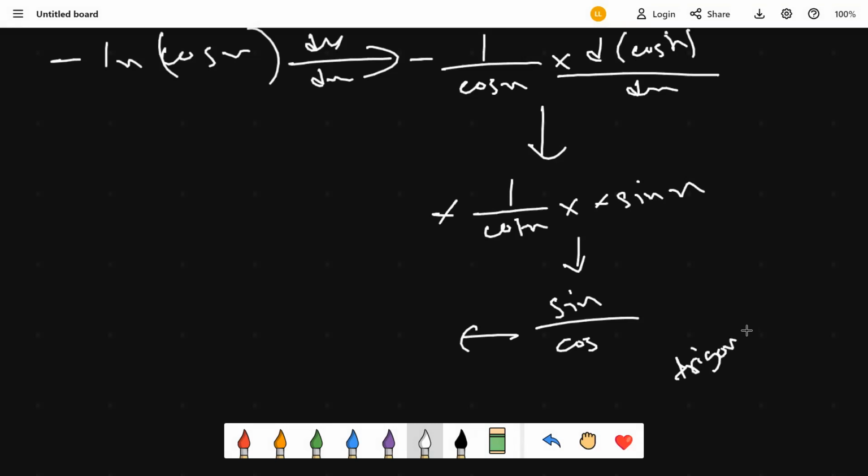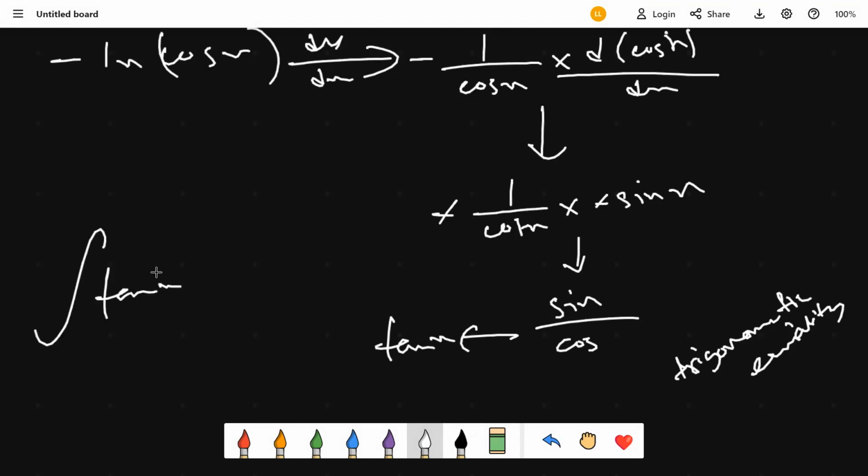That means trigonometrically, sin x divided by cos x is equal to tan x. So this is actually known as tan x. So that means the integration of tan x is basically negative of ln cos x plus c. This cos x is inside that ln and that c is outside of that ln. Ln is the natural logarithm function.